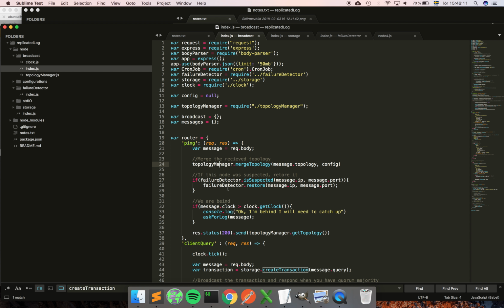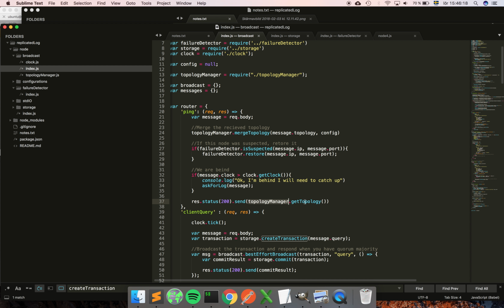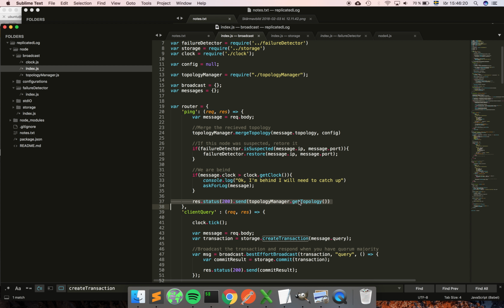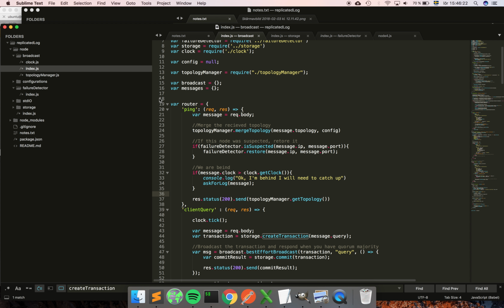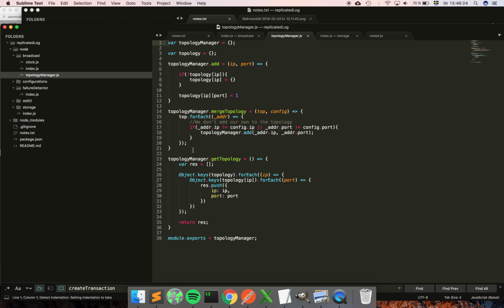And then you respond with the topology, right? And that is how we gossip around the topology. So eventually everybody will do this merging. They will merge the topology that they get from the other ones, and they will know about each other.